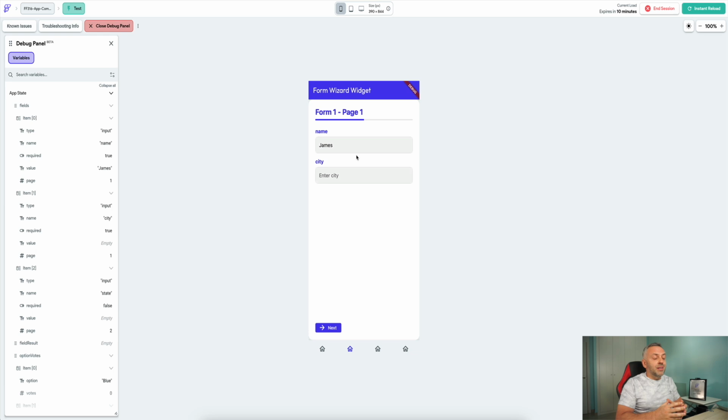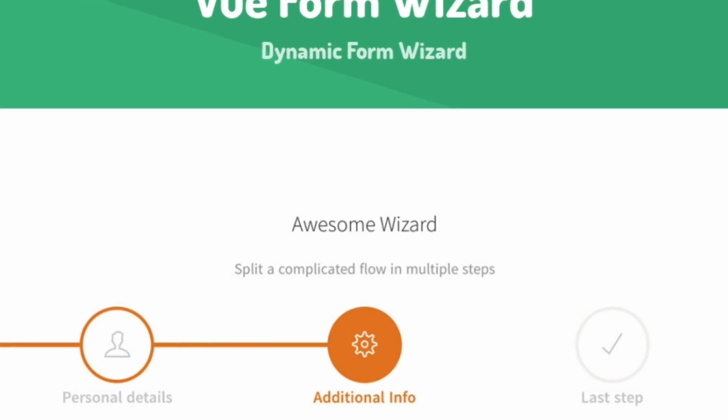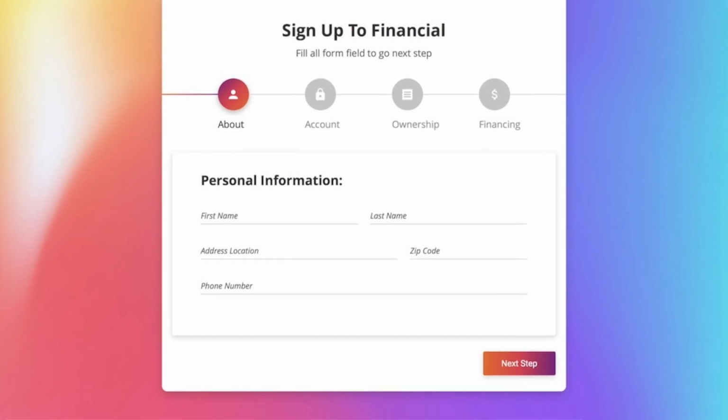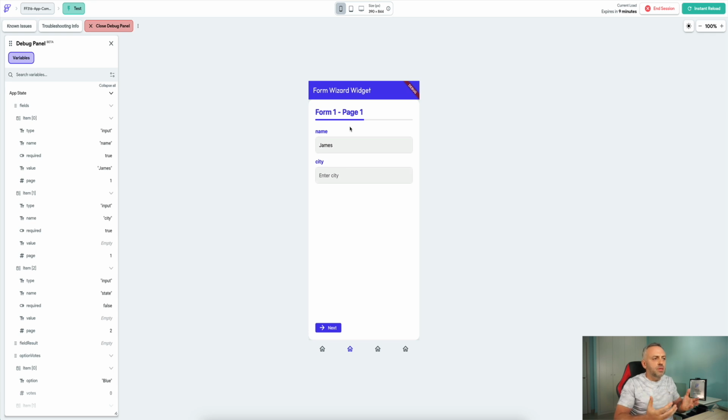Now, this next widget allows you to create a UI pattern that you've probably seen all over in all kinds of different apps. And this is a form wizard. Okay, so first of all, what exactly is a wizard? Well, I'm sure that you have seen a wizard in all kinds of different apps, whether these are mobile apps, web apps, desktop apps. Essentially, a wizard is a UI pattern that takes a user through various steps. And so this typically happens on onboarding, when the user just starts using the app for the first time, as well as surveys, things like that.